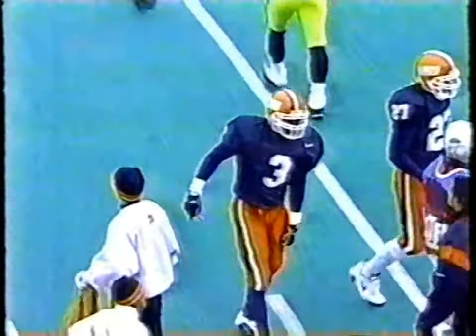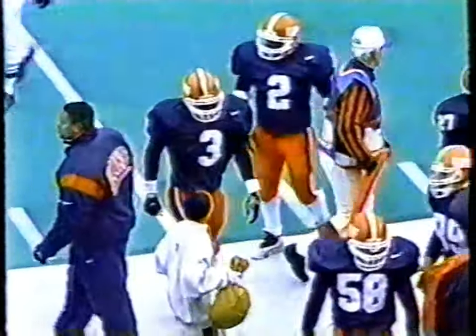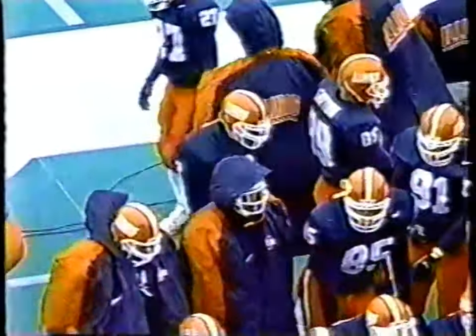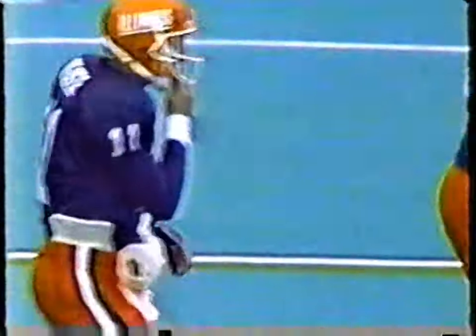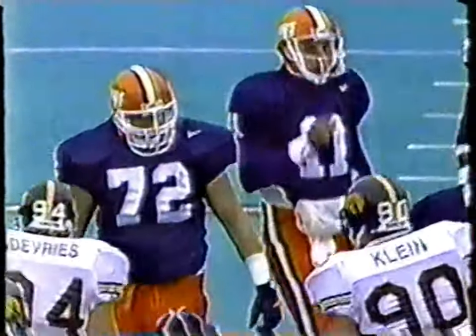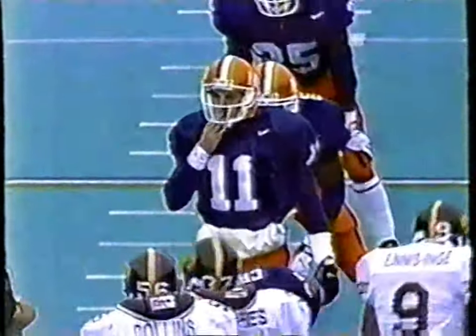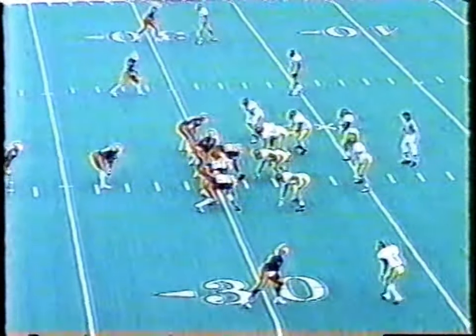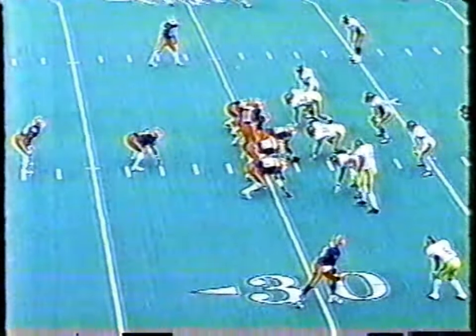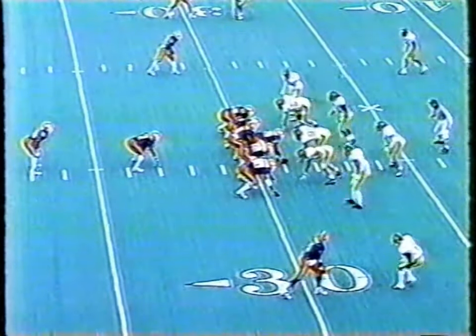Wayne, one thing with Scott Weaver, last week he had his best game maybe as a quarterback, completed 71% of his passes. Going against Iowa in the man-to-man coverage they play, he's not going to complete near that many passes. He has to know that. The passes he completes may go for bigger plays because it's man-to-man, but he can't get impatient if he throws incompletions early. Holcomb is the tailback. Out there the fullback, and Weaver calling the play at the line.